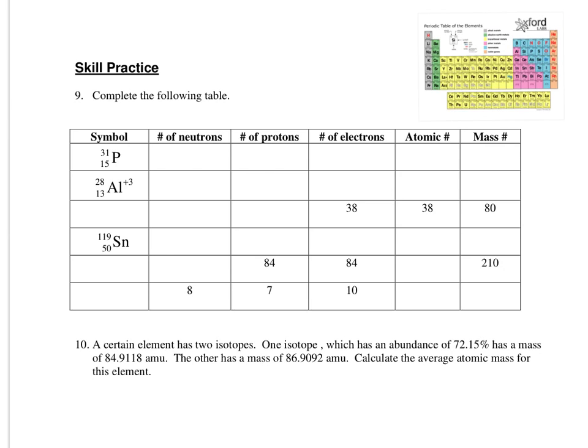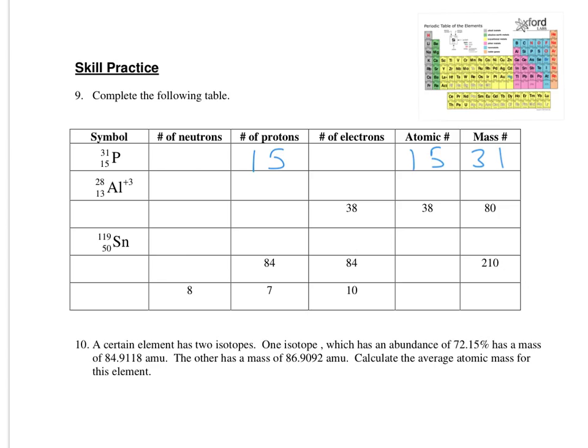Okay, we're supposed to first complete this table, and one of the things that kids sometimes struggle with here is when we get something like this, they say, oh, what is 31 and one is 15? I know one's the atomic number, and I know one's the atomic mass. And if you just think about that for a second, there can't be more protons than there is mass. So there's no way that there's 31 protons and the mass is 15. So if you just think about that for half a second, then you'll know, okay, 15 must be the number of protons because that's also the atomic number, and the mass number is 31.